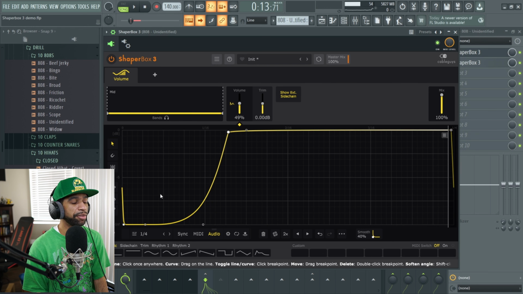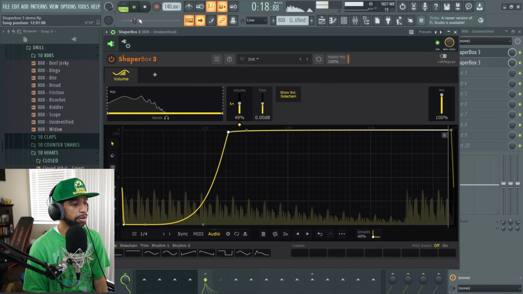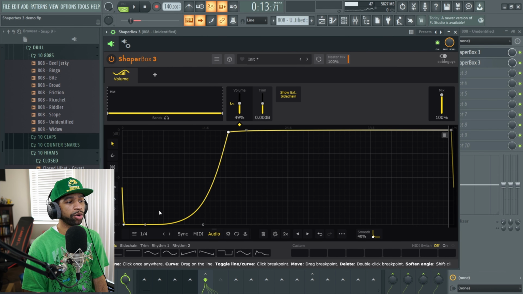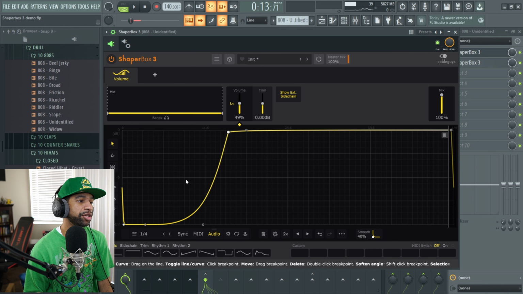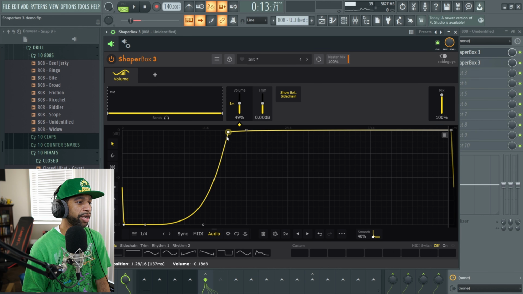So you guys can see every time that the kick is hitting, it's going to be a darker shade of yellow, and then the lighter shade of yellow is going to be the 808. So I'll hit that one more time. Now, what makes this so solid is it gives you a visual representation of your kick and your 808 relationship, meaning it allows you to know when you want your 808 to come in. Because if you're having clashing issues with your 808 and your kick drum, a lot of times it's because they're fighting for frequencies when those initial transients hit. So what this is basically doing is pausing the 808 from starting until you want the 808 to actually start. So you see right here, here is the line.